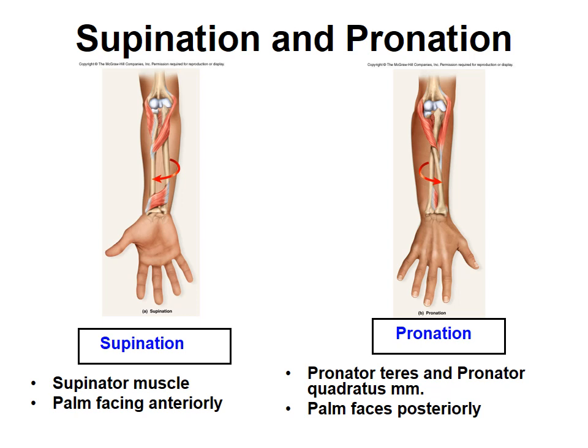Now, I want to point something out to you. As we move down the arms, you're going to notice that we have a collection of muscles that will have the term supinator or pronator inside of its name. And whenever you see that, I want you to think of the fact that if the muscle has the supinator term within it, it's going to cause supination, which means that when it contracts, it's going to allow the palms to face anterior or towards the front.